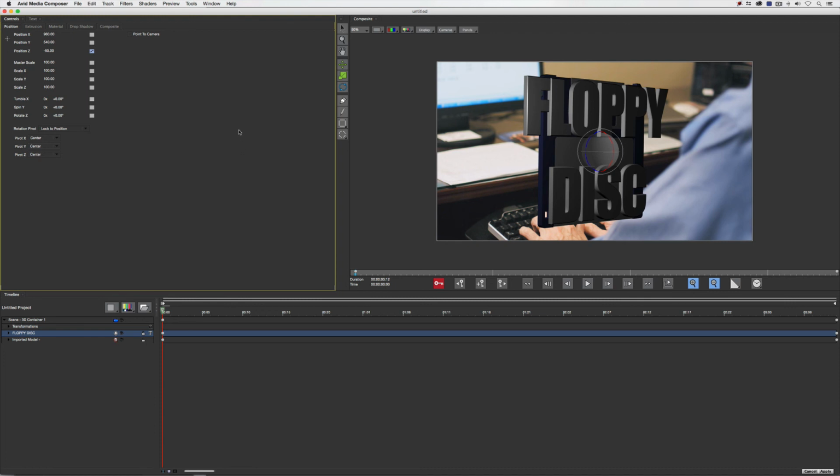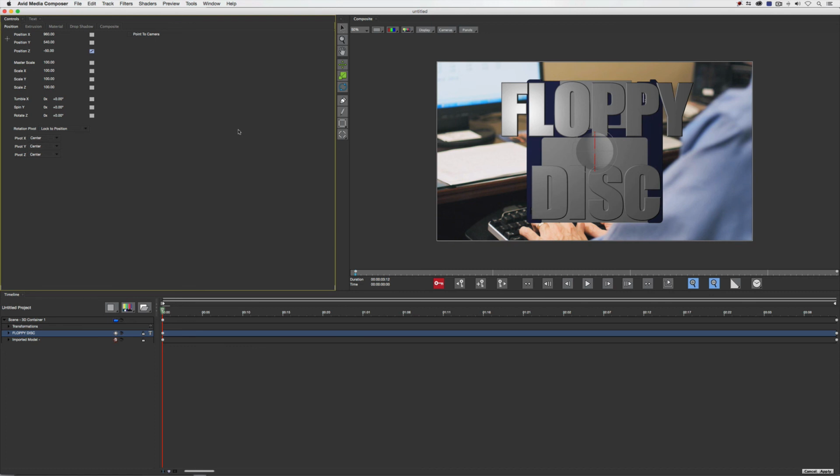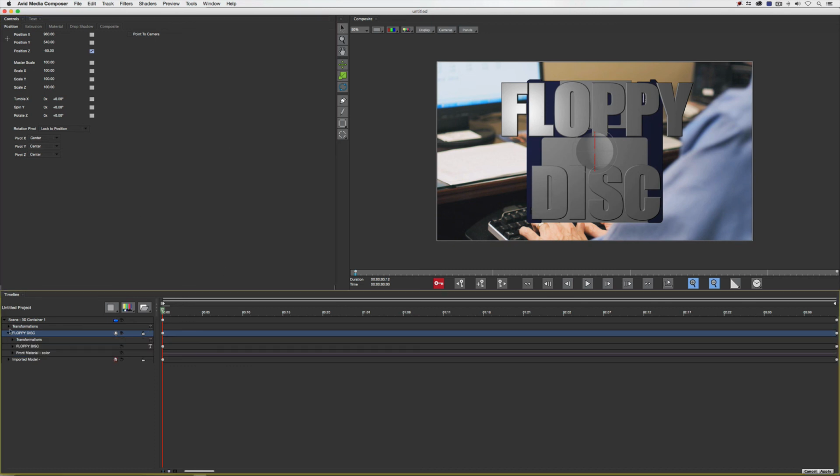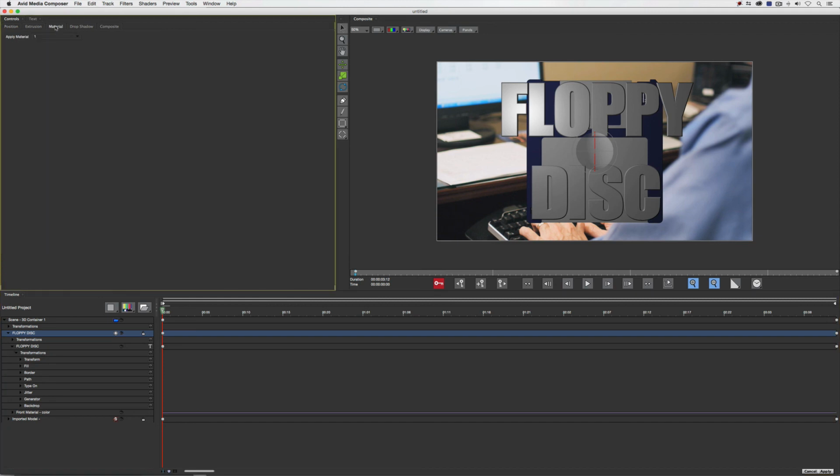I'm just going to undo what I just did here, just to put everything back. I want to get in and adjust the color of the floppy disk. I'm going to twirl that down here, and let's adjust our color. Inside of the material tab, you'll see that the materials are set to be one material. I could change that to be a material for each of the front, the back, the extrusion, and the bevel if I wanted to. But for right now, I'm happy with it the way that it is.